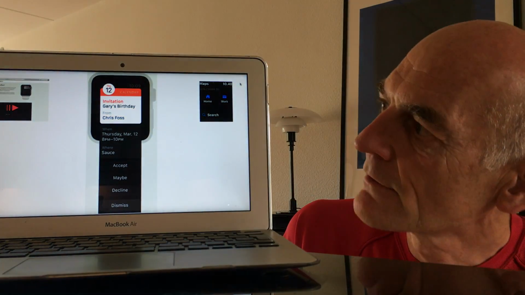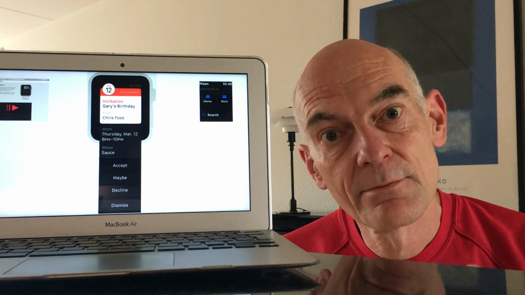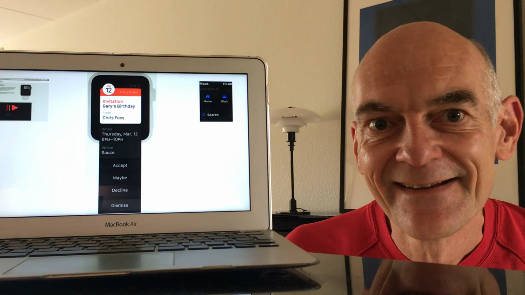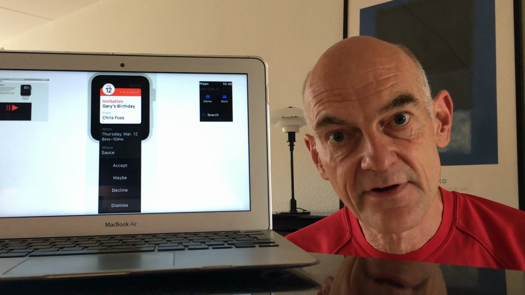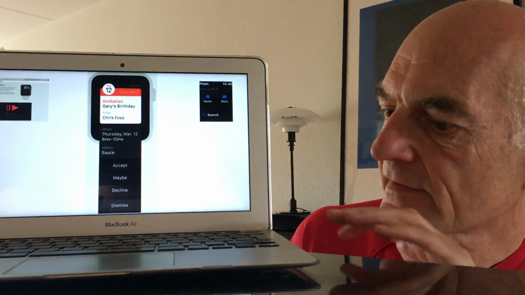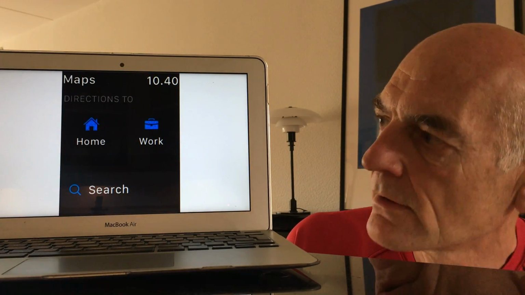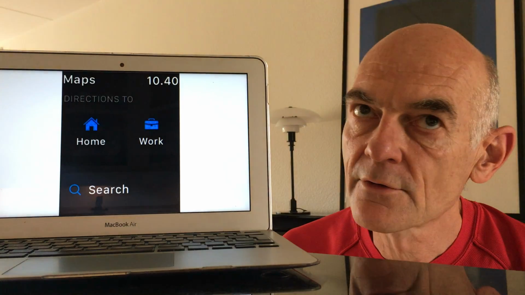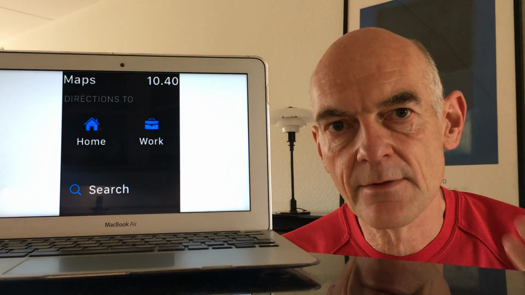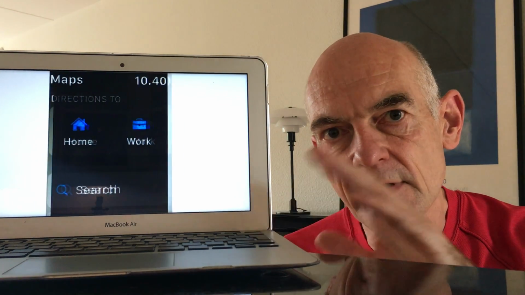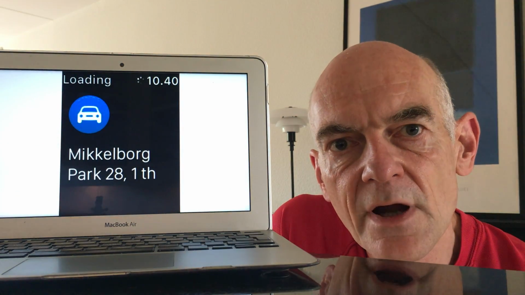And this thing about how to do things in the real context is also what you have in what is actually the map. But the map doesn't look like the map. This is more like, what would you use a map for, which is real-time navigation. So in this case, I can go in and pick, I want to go home. Or I could say I want to go to work, because this is what people often do. Or I could search for another place where I wanted to go. And then it will calculate how you should get there.